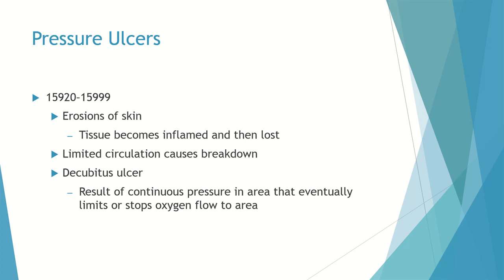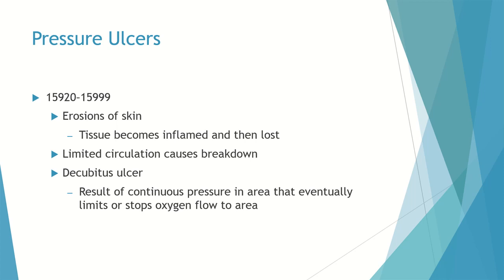So think about an elderly patient in a nursing home. They're laying in bed all the time. A general standard rule is that patients are to be turned every 2 hours. So they go from left to right to flat, and they keep rotating every 2 hours. That is mainly to prevent pressure ulcers. If you think about it, if you've been sitting in one spot for so long, eventually the circulation starts getting cut off in your leg, for example, depending upon the type of chair you're sitting in. Well, it's no different for these patients. They can't get up and move, so circulation is lost. It's very limited, so blood flow is not going through, your oxygen's not going through, and eventually that skin starts breaking down, and it can be a pretty bad sore. So we just try to prevent that.